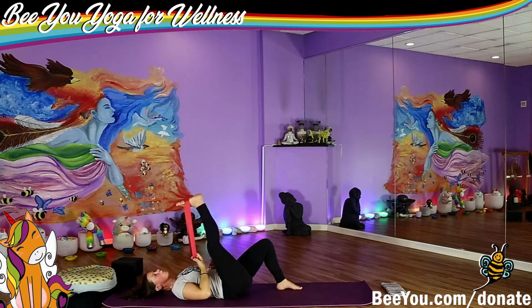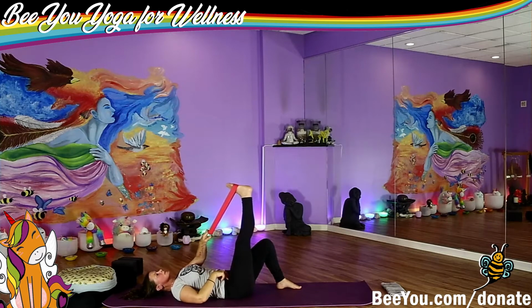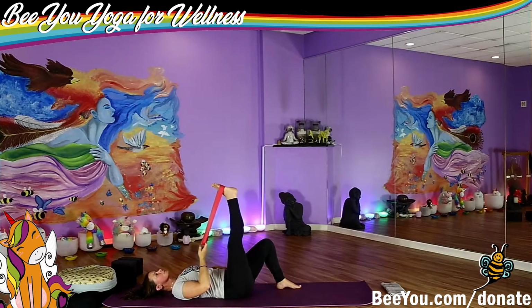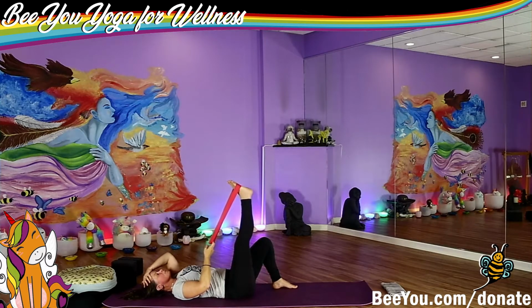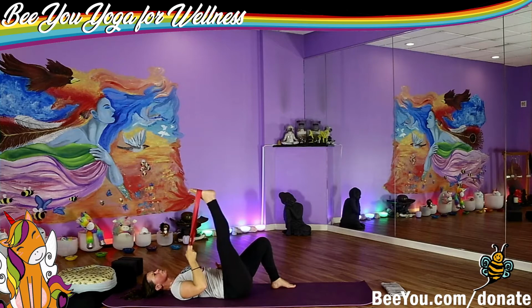You can hold on to the strap. So, notes, push the hips into the ground. Find the back of the leg. And I like to say we're finding the muscles that are talking to us, not screaming at us. So we don't want to go to the end zone. Number 1 is no effort. Number 10 is too much. The muscles are screaming. We want to find that middle ground where the muscles are giving us feedback, and then maybe we can move through that feedback.